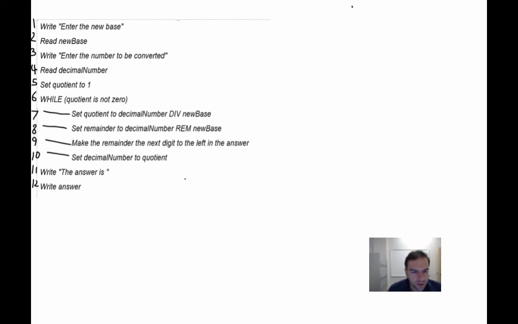Okay, now we're going to circle all of the variables. So anything that has something written to it at any point in the code, I'm going to draw a circle around it.